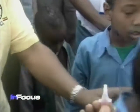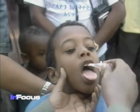Also, it can be a question of education. There are times when even in developed countries there are rumors that spread. It can also happen in other countries around the world where people have concerns about vaccines. And even though there's no scientific proof to say that these vaccines are dangerous, people will hear these rumors and decide not to vaccinate. So there are quite a few barriers left, but I think with time and education and money, we can really make a big difference.